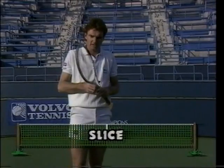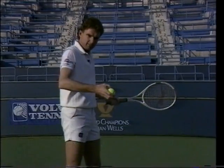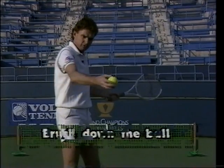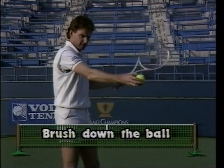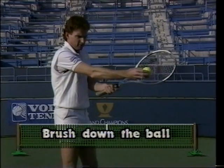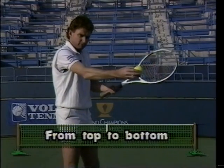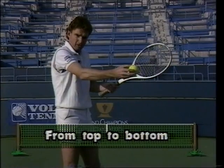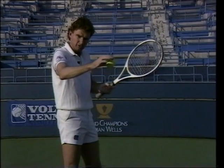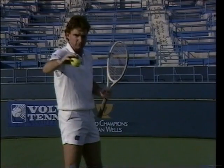As compared to the slice, when you take your racket back, you can take it back in a straight back manner, but when you meet the ball out in front of you, you're coming from high to low so that you're brushing down on the ball from top to bottom, which keeps the ball low, not only traveling across the net, but also once it hits, the ball on the court will stay low and shoot through.